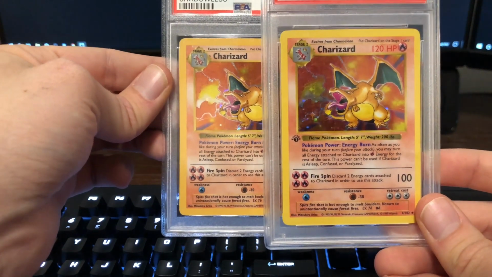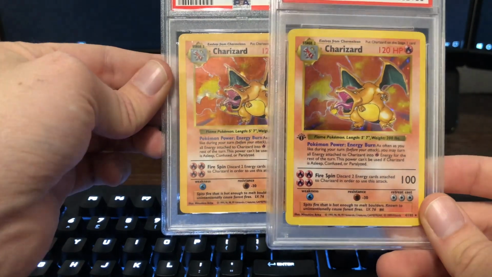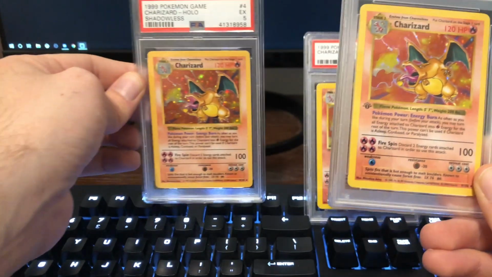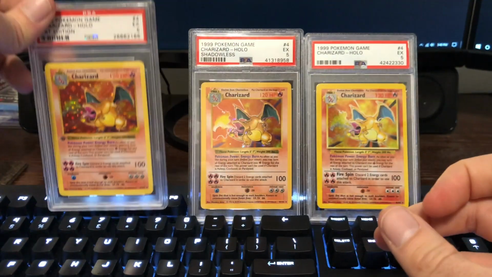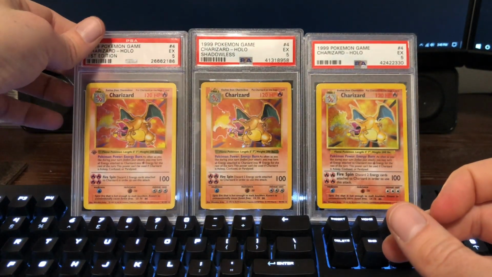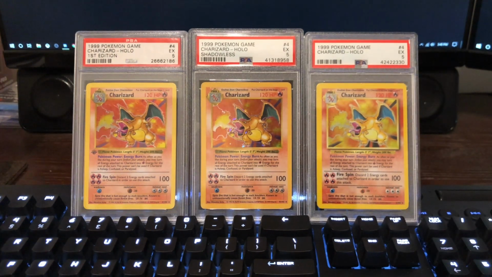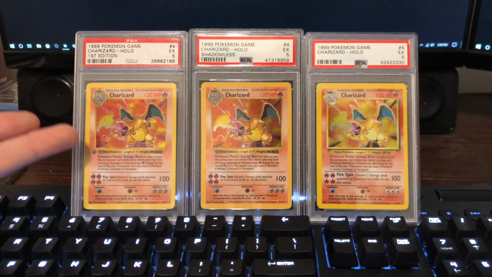I wish they still had some type of system like this. They kind of dabbled with it in Japanese, and they had this first edition stamp all the way through the Neo sets. But yeah, once Wizards of the Coast stopped making the cards, it just kind of went by the wayside. But looking at the cards once again, all side by side, this is a great look and a great tool to use to differentiate. If you see that first edition stamp, immediately think first edition base set Charizard.